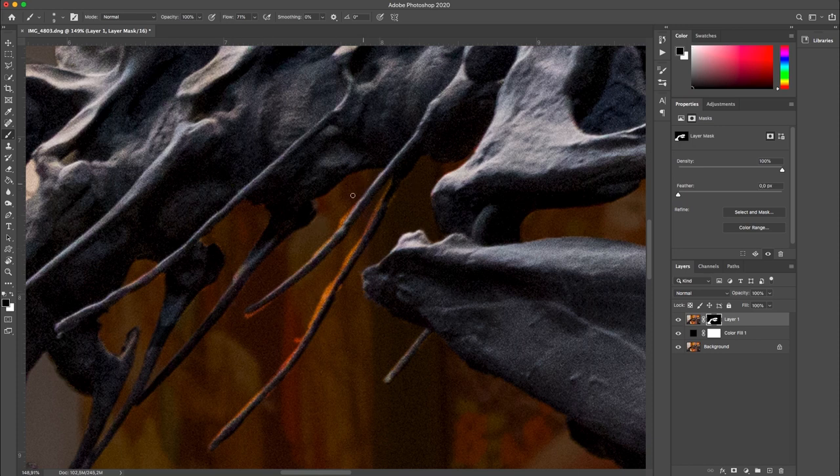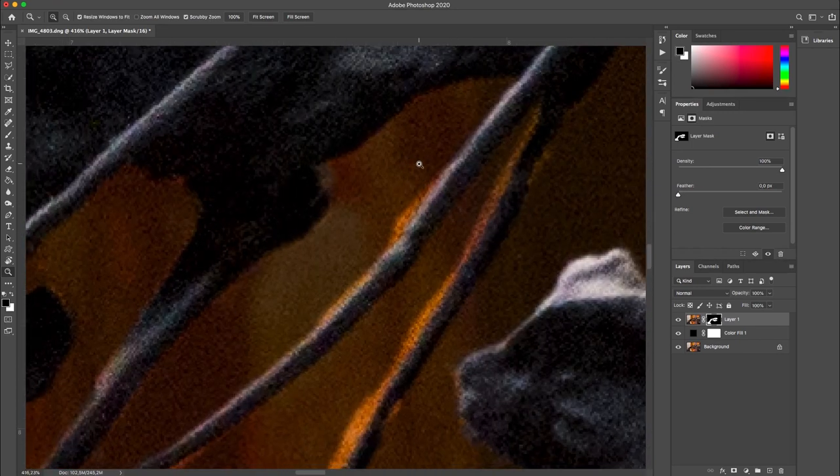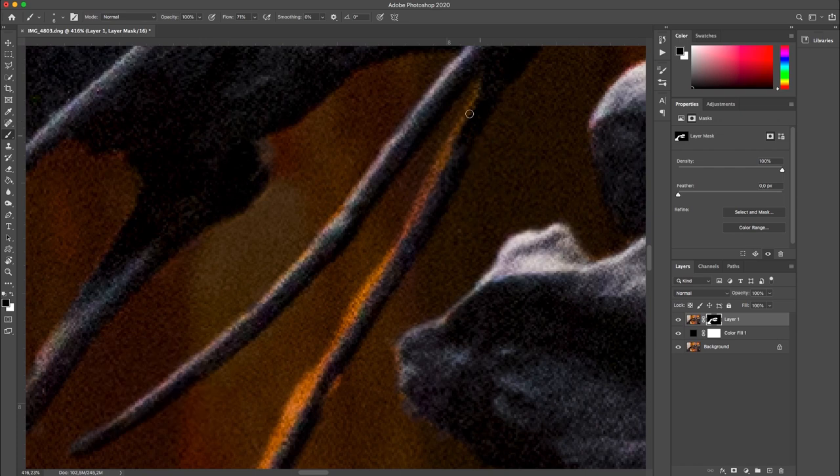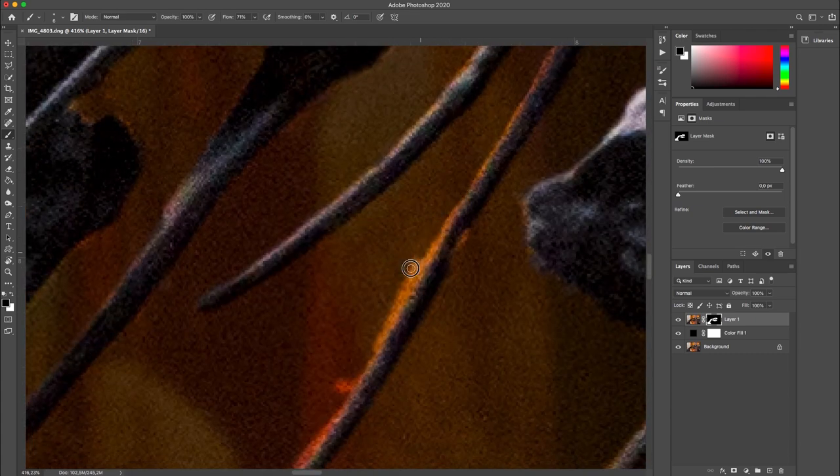And now again with a black brush, I'm gonna zoom in. Yeah, maybe make the brush smaller and then really carefully go around the edges. First one's looking good, and parts of these, whatever they are, are completely black, so they wouldn't show up against the background. So I'm gonna leave a little line of the orange wall, and when I convert it to black and white, it's gonna seem like it's part of the thing.